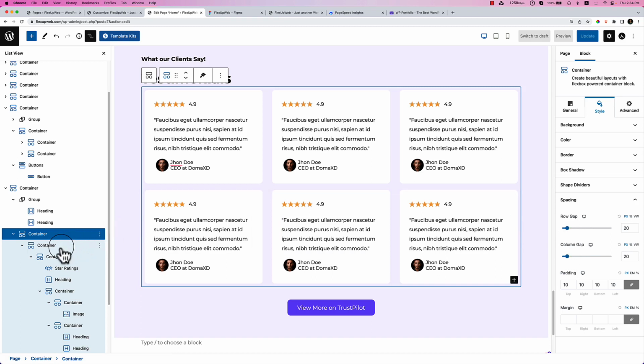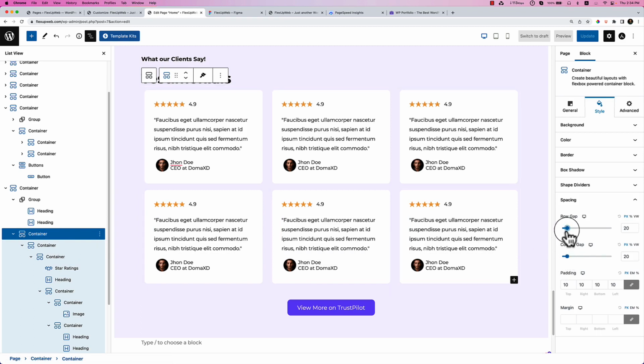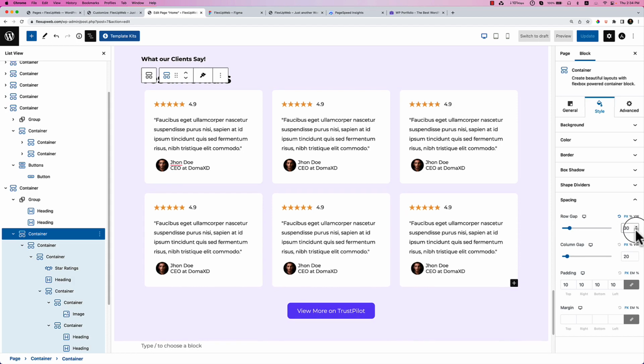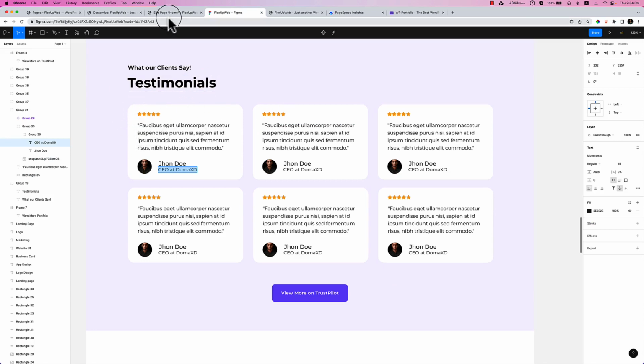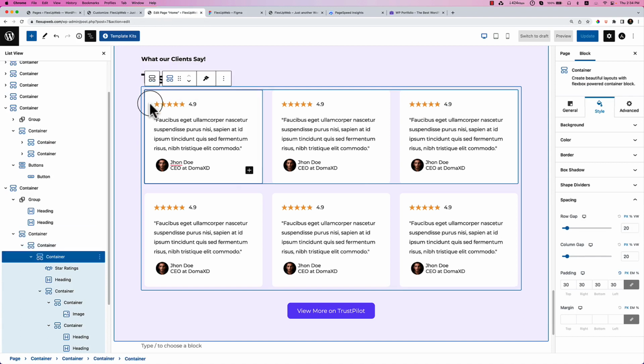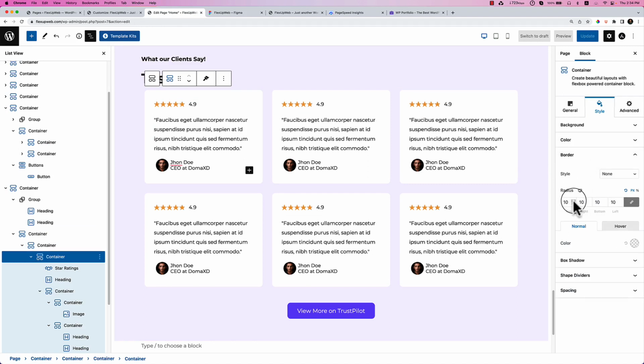row and column area here. Let's add 30 pixel. Well, it now looks perfect. And if you want, you can change the border radius here. As you can see, I have added the border radius, which is not perfect, but one thing that we can easily do from here is border 20 pixel. I would say the 20 pixel is perfect.